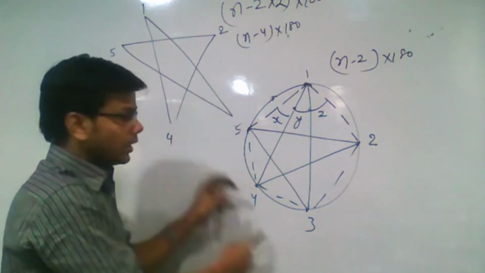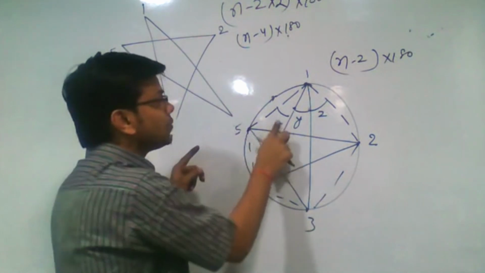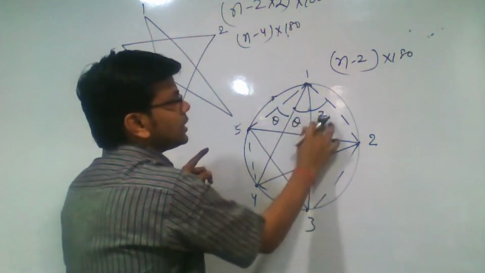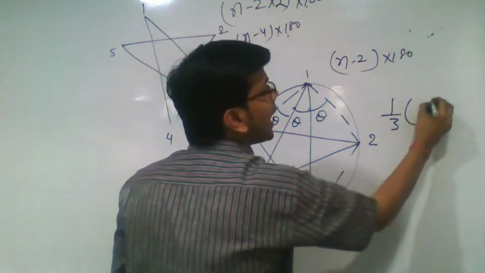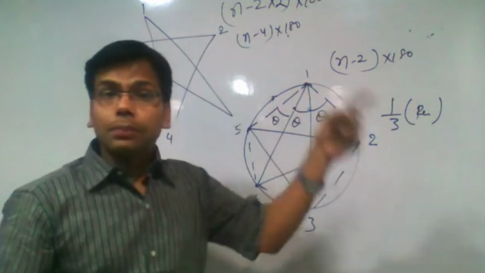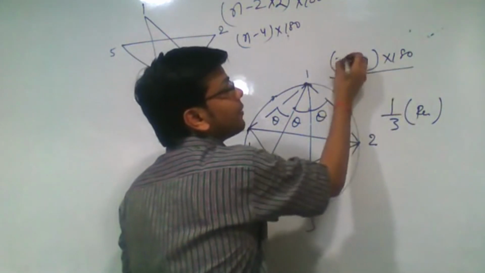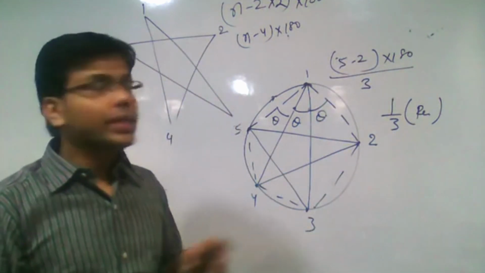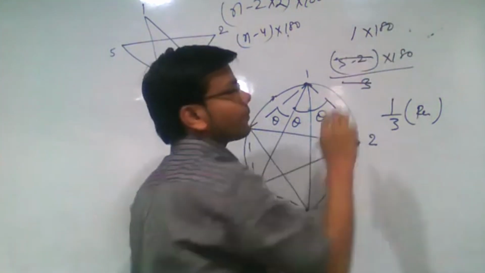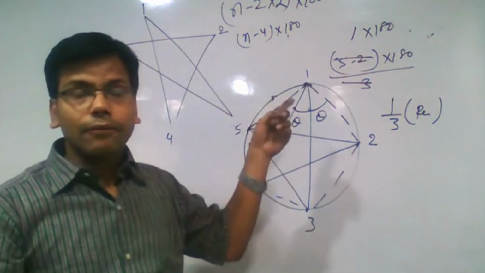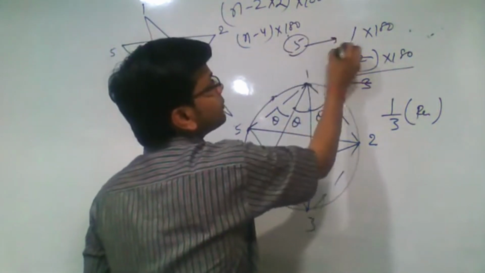So 5 and 4 gap of 1, 4 and 3 gap of 1, all angles are the same because these gaps are the same. So this one is theta, this one is theta, this one is theta. So this theta is nothing but 1/3 of the angle of the pentagon. So the summation should always be 1/3 of the sum of all angles of the pentagon if it is 5. So we can say 5 minus 2 divided by 3, it is cancelled out. This is 1 into 180 degrees. The summation of angles of the 5 by 2 star is 180 degrees. So if we have a 5-pointer figure, then the value is 1.